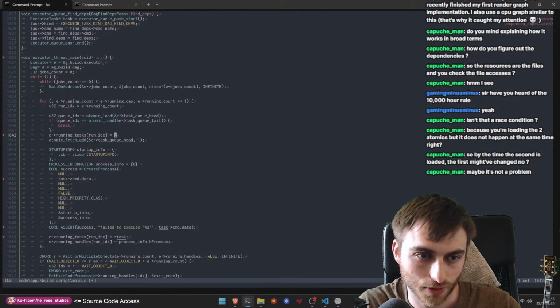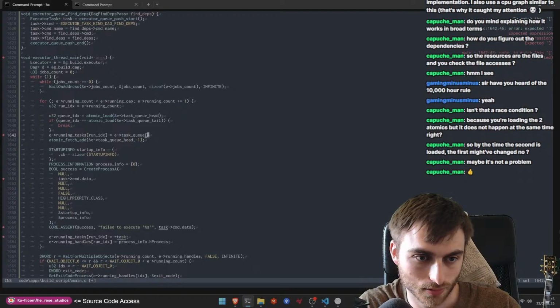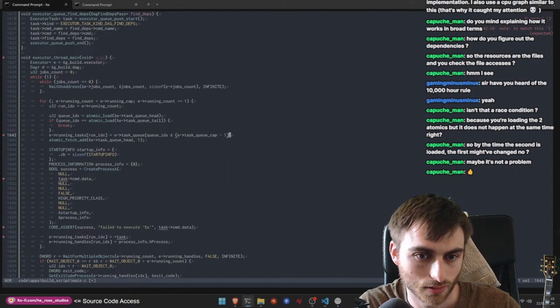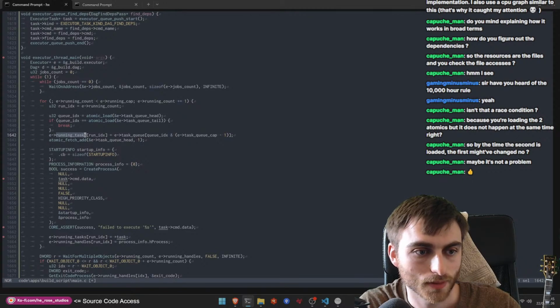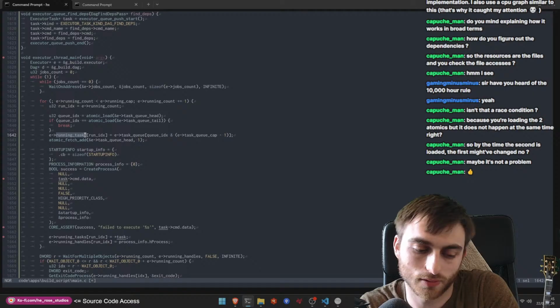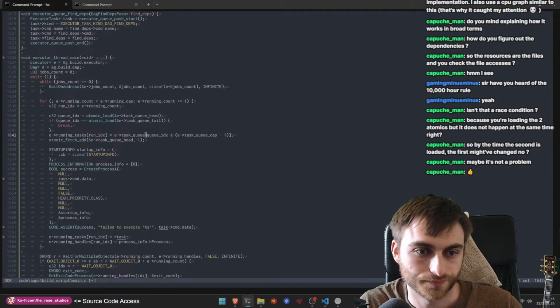So yeah, it won't cause any problems basically. Q index and yeah. But yeah, atomics are always fiddly. Like you can always bump into these problems quite easy if you're not careful.